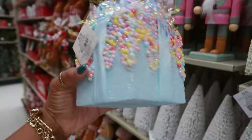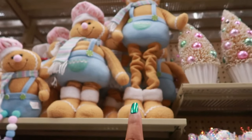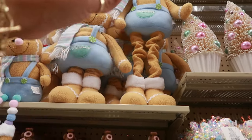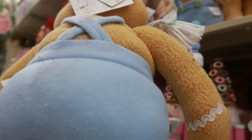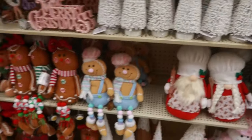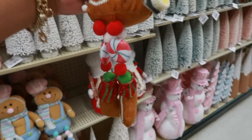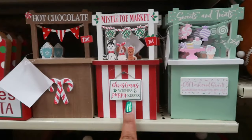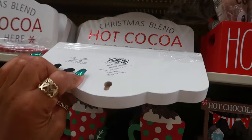These are $9.00 — half off. So you have some new gingerbread people this year that are not in the traditional colors. They are in the pastel. And these are the same — they just go up, the legs extend. And you have the little one sitting down. He is $30.00, so only $15.00. And you have her — she has her bow and her hair. Very cute. $22.00 and she lights up. Hot cocoa. Old-fashioned sweets right here. Puppy kisses, hot chocolate, Christmas blend. Hot cocoa served here is $8.00.